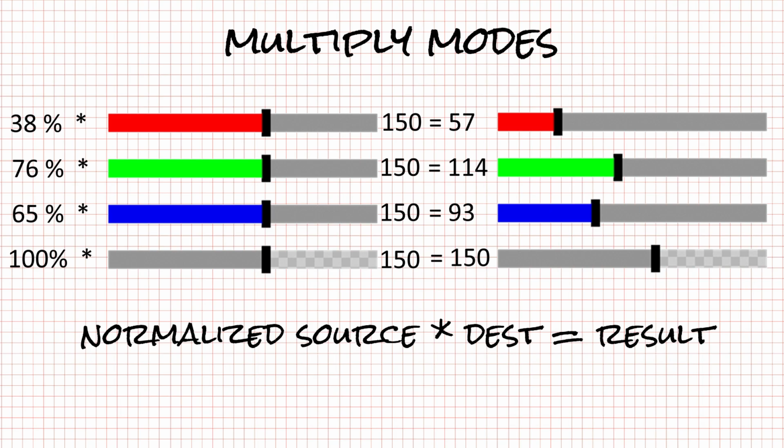Note that if the source is completely white, 255, 255, 255, those values divided by 255 will yield a factor of 1, like 100%, and the destination will be unchanged. But any other values will result in factors below 1, which will scale the destination values down, resulting in darker colors. Therefore, with the MULT modes, your result color values will always be the same as or darker than the original. Let's look at an example that highlights the scaling aspect of the multiply modes.